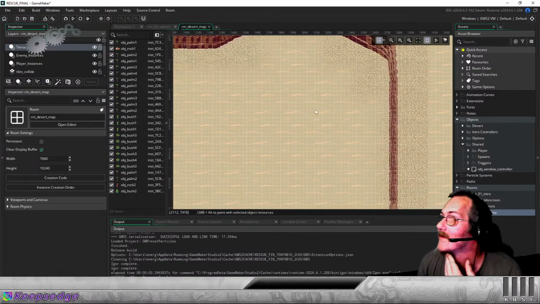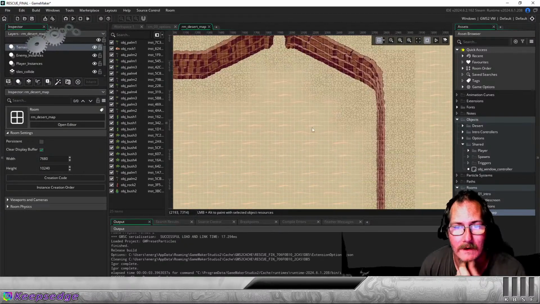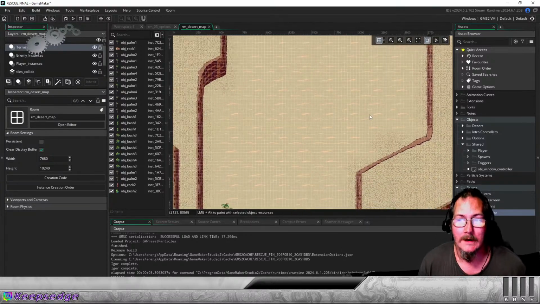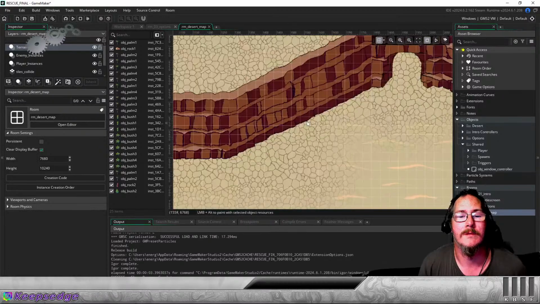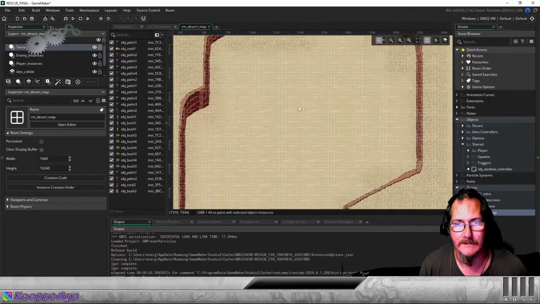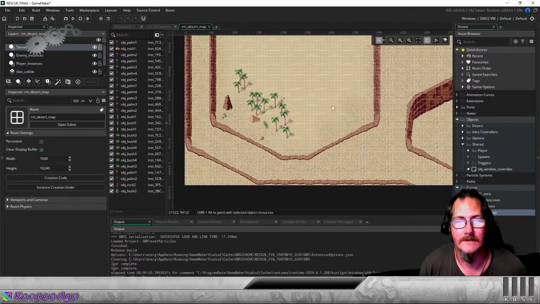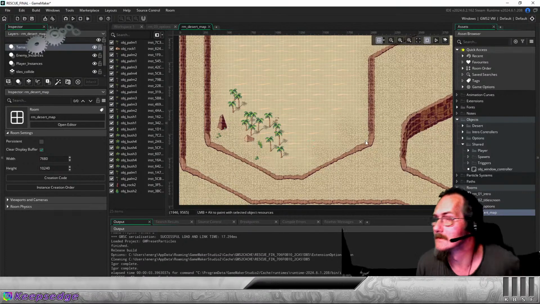I completely forgot about that. That's on my list of things to do. Which is basically the same tiles you're looking at, just with a blue tint added to them. Taking a little bit of inspiration from Zelda and the way they did it.